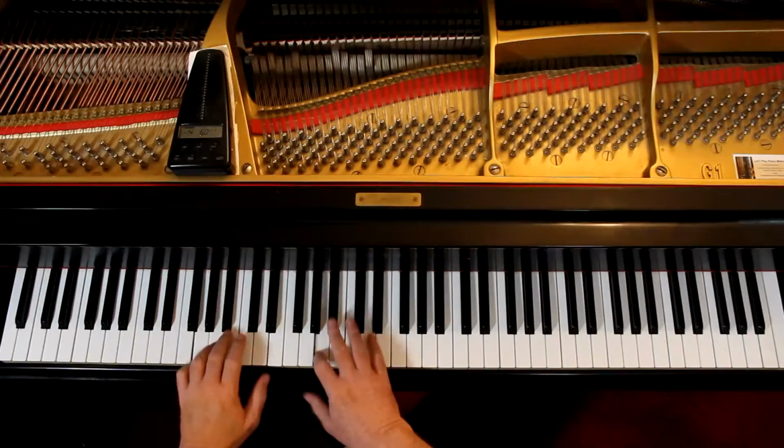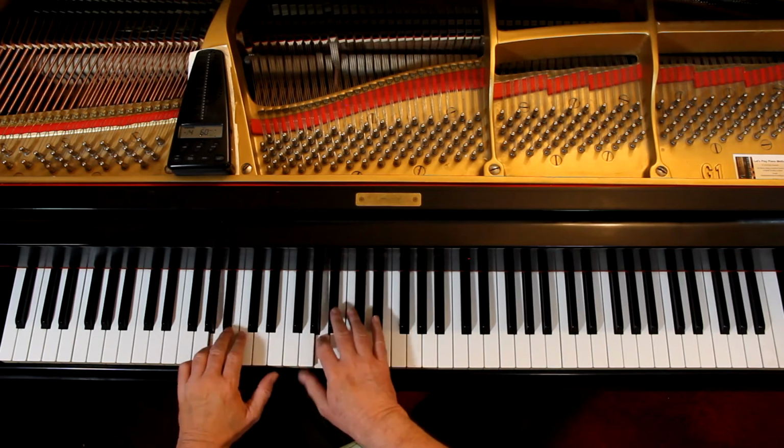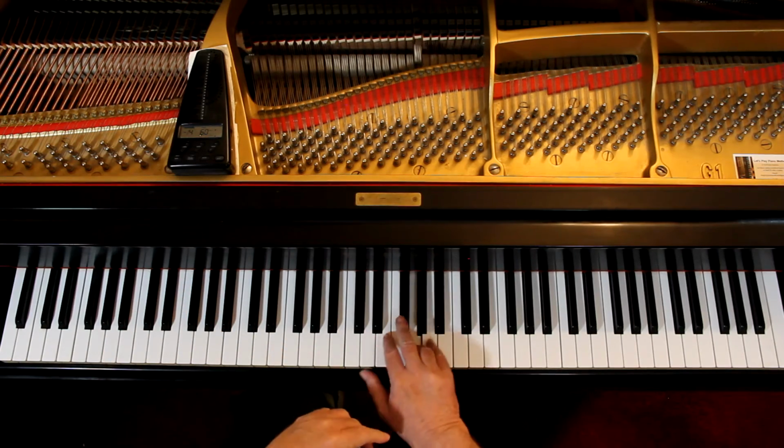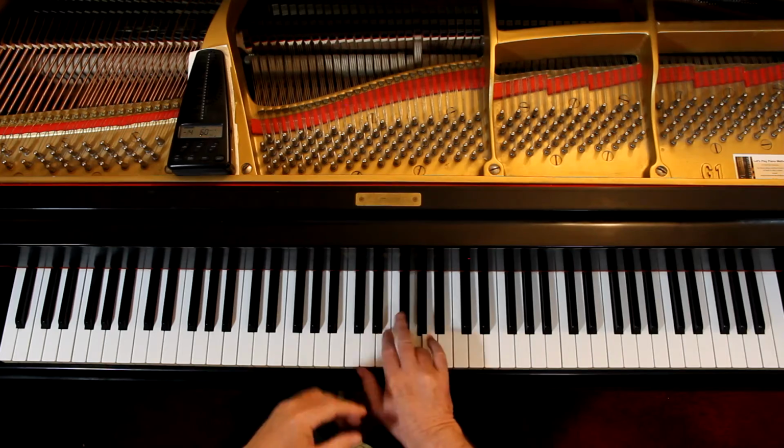And at the beginning of this, there's an introduction. There's like 3 measures or so of introduction before you come in. So the teacher part is here. And then you come in. So I'm going to do the introduction, and then right when you come in, I'm going to play your first part with you. And then I'll do the rest of the duet part to help you come in at the right time, I hope. I don't know if this will work or not, but we'll try it out. I'm not going to take it full speed, but I will speed it up a little bit.